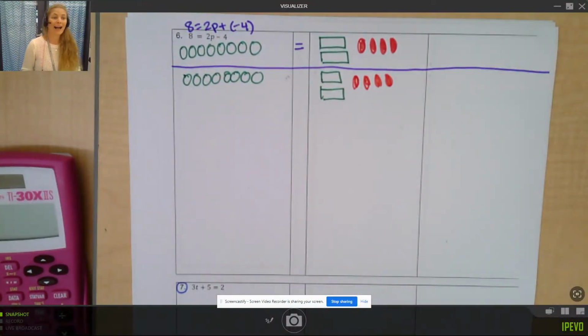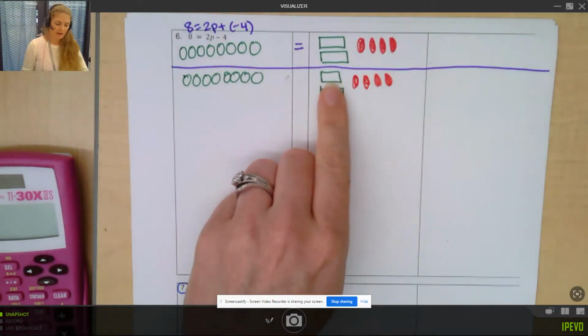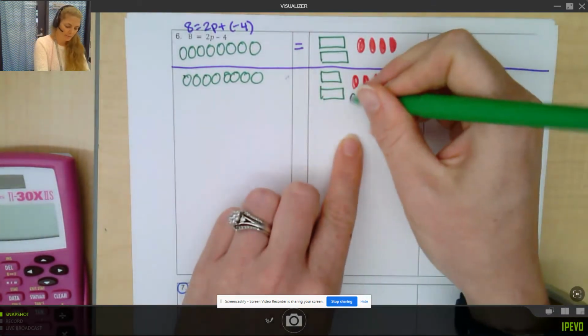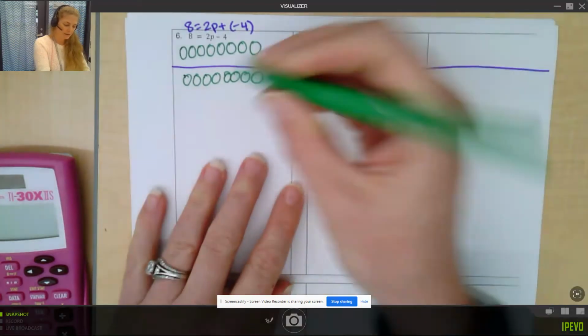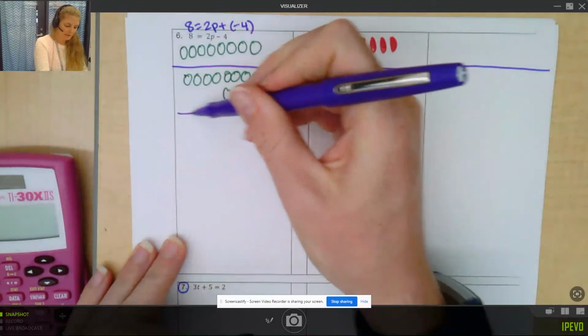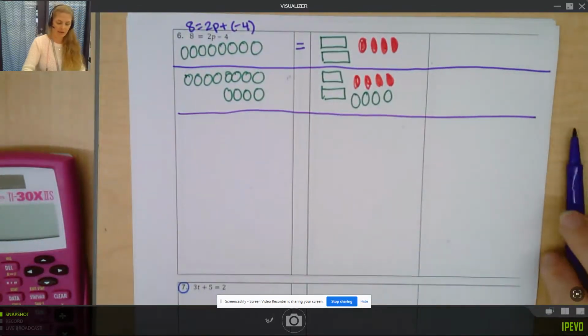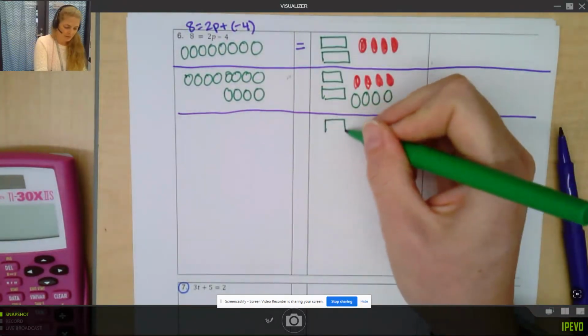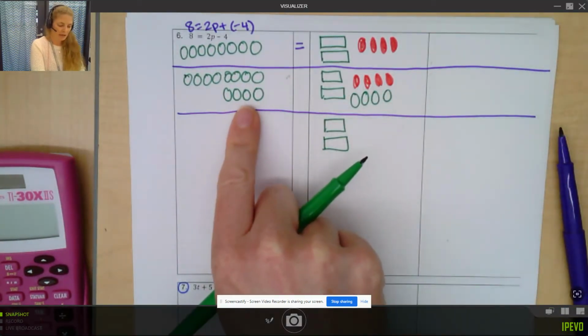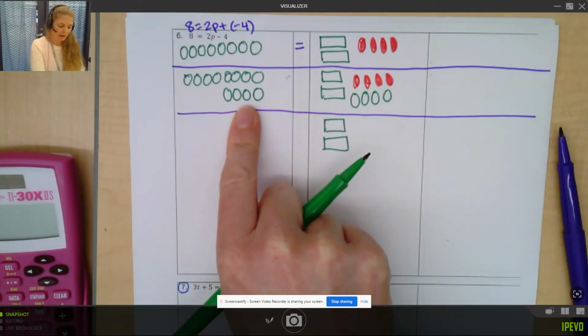Again, what's our goal? Isolate the variable. How are we going to do that? Inverse operation. So how do you undo -4? We're going to add 4 positives to both sides. Fabulous. Now let's see what we have left over. We have 2 x's left over because these made 0 pairs. And over here, we're going to have 12 positives.